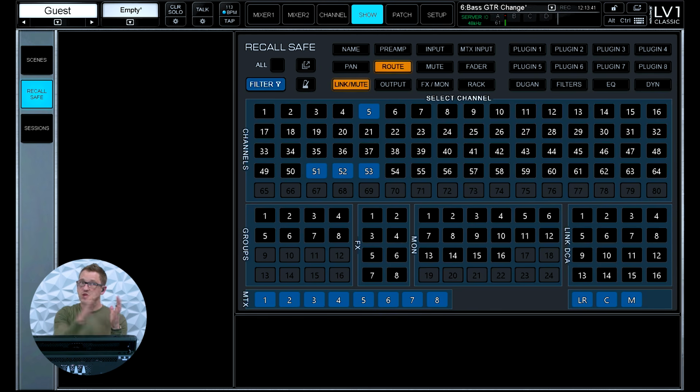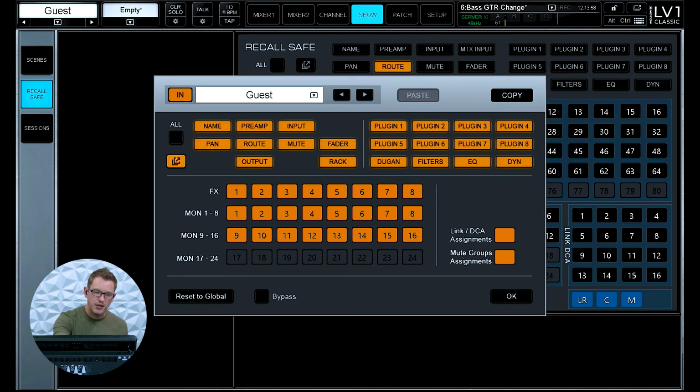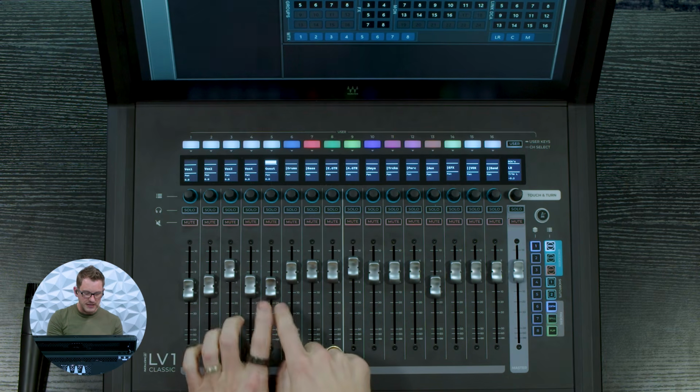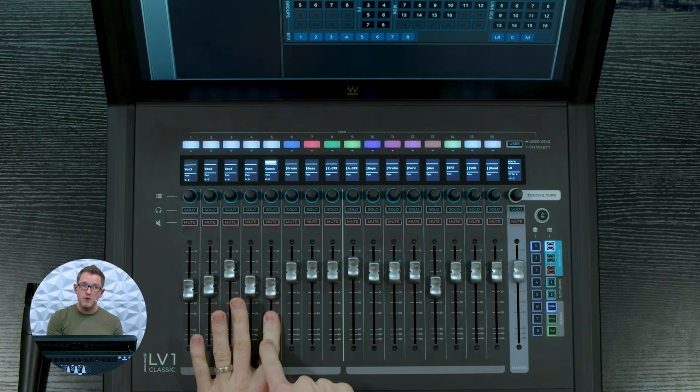And at this point, we've gone through sound check. I've made sure that that guest musician sounds great on that vocal. And now I know that my vocal 5 for that guest is not going to be touched by any of my scene transitions from song to song. Now, if I was fine with it updating on my pan, mute, and fader, I could just unselect those things, and then as my show is being recalled with my scenes, the fader, the pan, and the mute will still be adjusted for this vocal mic.